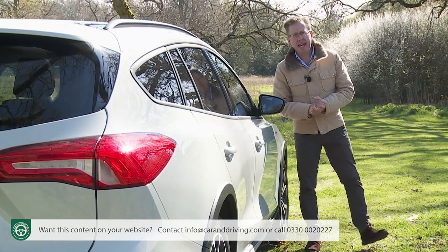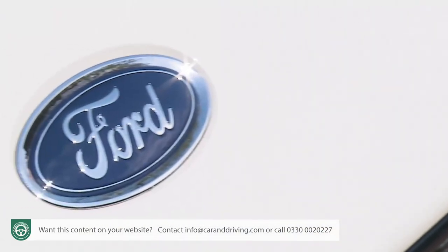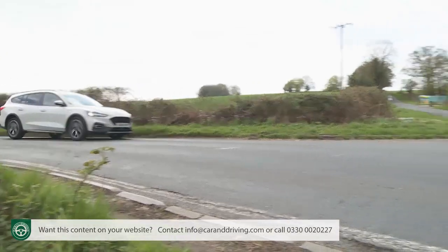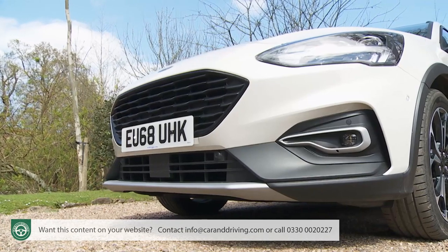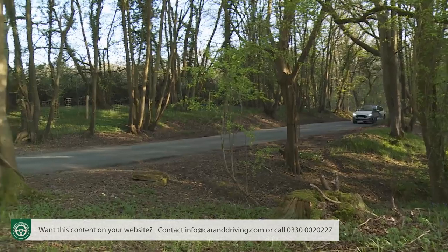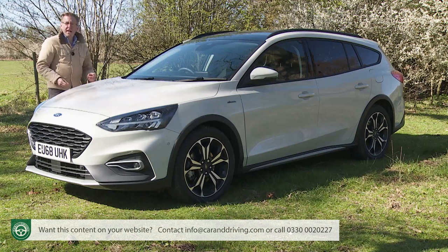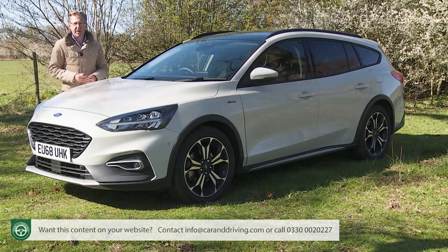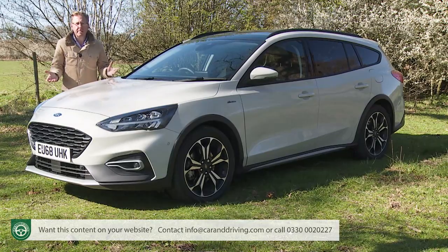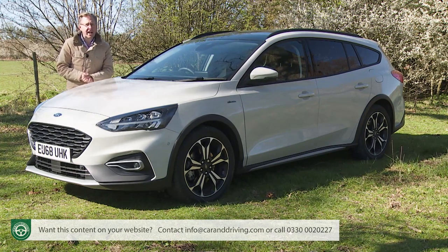Why would you choose this car over a proper mid-sized SUV like Ford's own Kuga? The blue oval brand has lots of logical answers. A Focus Active is less expensive to buy, more fuel efficient, nicer to drive and easier to manoeuvre. Yet thanks to a 30mm increase in ride height and some useful extra trail-related driving modes, you still get most of the low-traction capability of a typical lifestyle SUV. This is a car that'll fit in at the country car park or be just a touch easier to get out of at the doctor's surgery, thanks to that fractionally increased ride height.